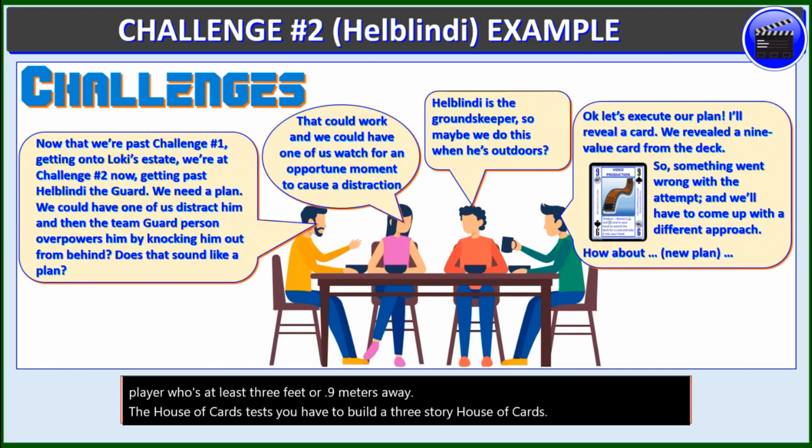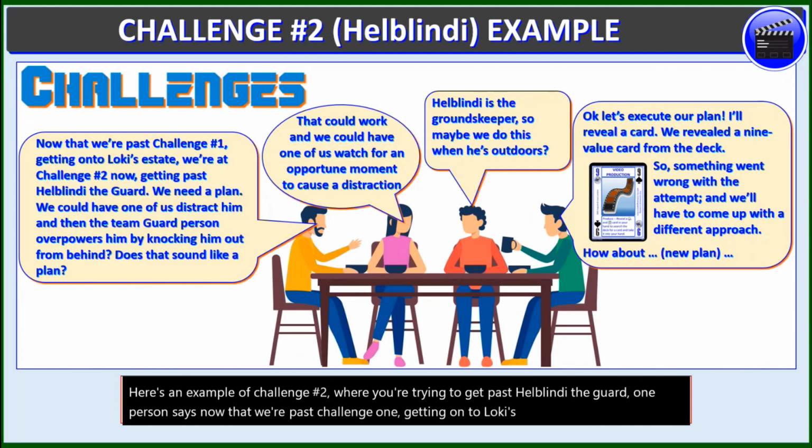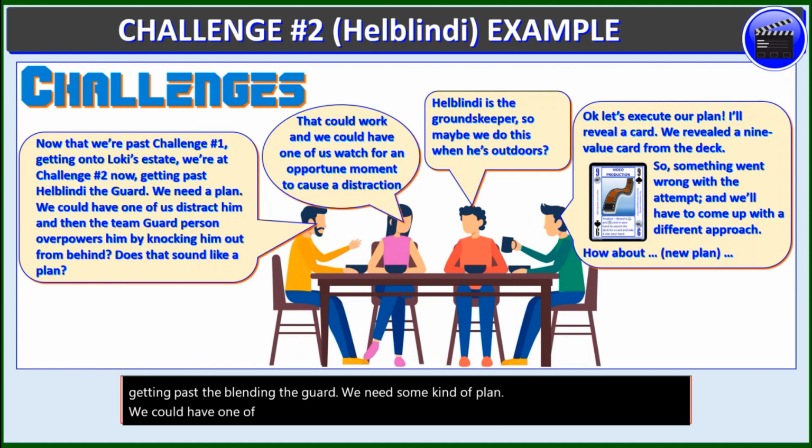Here's an example of challenge number 2, where you're trying to get past Helblindi the guard. One person says, now that we're past challenge 1, getting onto Loki's estate, we're at challenge number 2, getting past Helblindi the guard. We need some kind of plan. We could have one of us distract him, and then the team guard person overpowers him by knocking him out from behind. Does that sound like a plan?